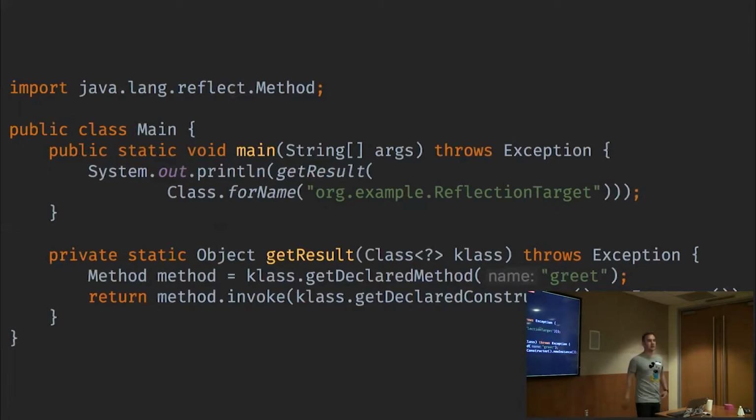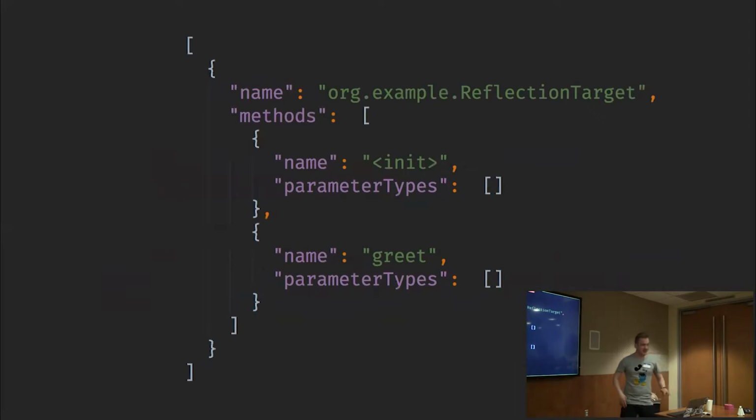So what do you do? You need to provide configuration. As a developer, you can turn the knobs in a certain way to say that, oh, here's a JSON file that says, please, on that class, open for reflection the constructor and the greet method. Because as a developer, you know that you're going to touch those methods and execute them dynamically. The static analyzer cannot know this. So you provide some help by configuring this. And after that, those classes and those methods will be included in the final native image, and they will be accessible. So reflection works, but requires configuration.